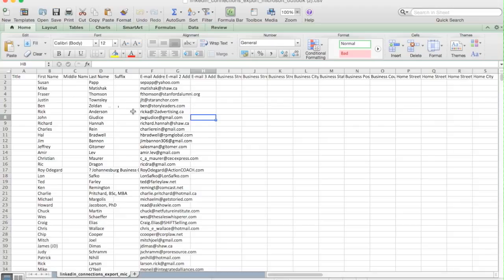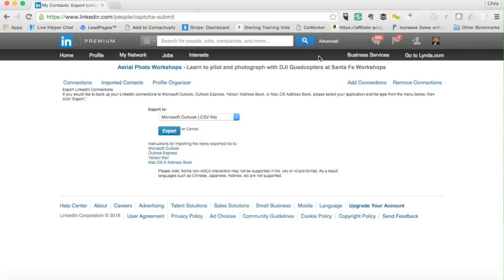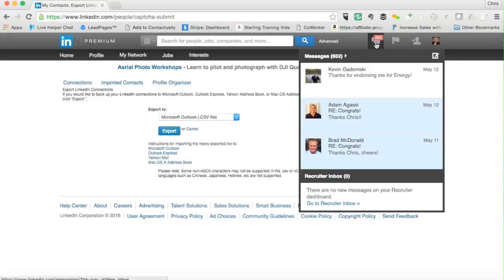There you go. I do this on a monthly basis too, by the way, to back up all my email addresses from my contacts. And the reason why I do that is because LinkedIn's been doing a lot of changes differently on their system. And in fact, one of the things that they've changed, if you've noticed on LinkedIn, is their messaging service that they have right up here. You used to be able to click on it. It was an email service, put a title in, and then you also put a message in. Now it's a straight message.